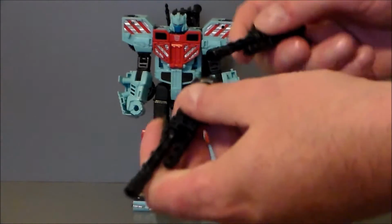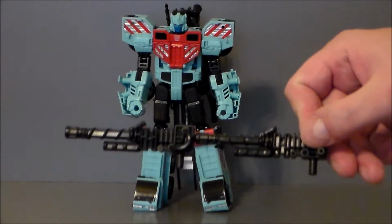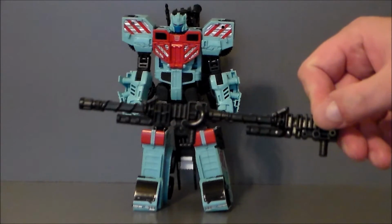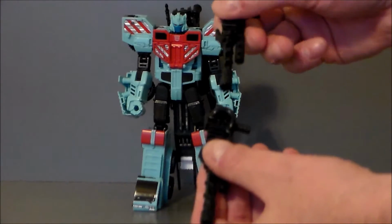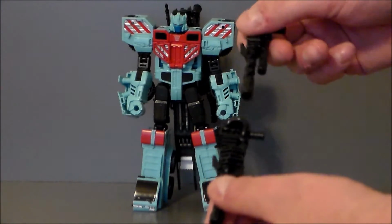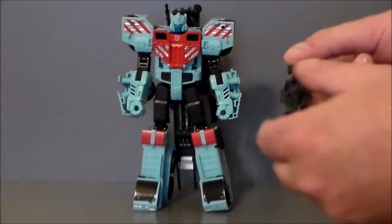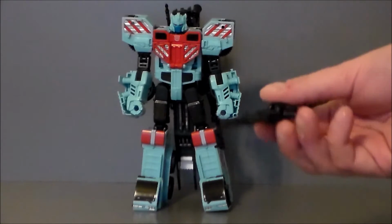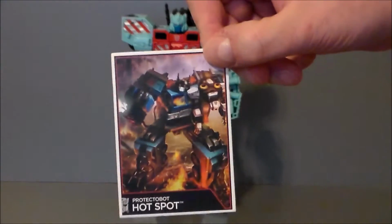And then you can take the 2 guns and put them together and make a bigger gun to give to Defensor. So that's pretty cool. A lot of people have been complaining that this just isn't tight enough, and mine's actually pretty secure. It's by no means loose, so that's pretty good. I guess it's probably just a QC thing. Obviously comes with instructions, and then he comes with a collector card.